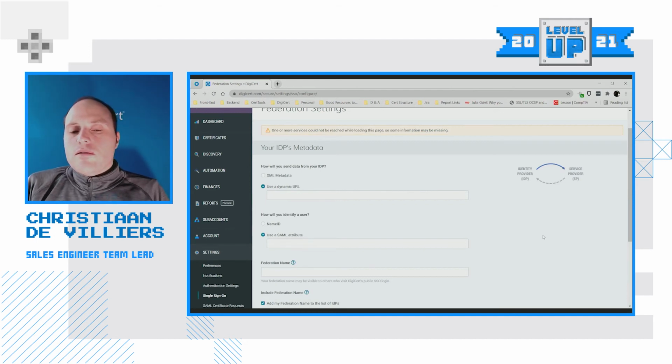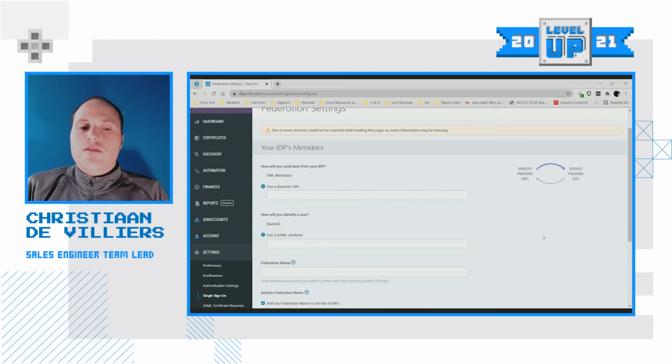Now, what's important to understand here is that these need to be existing CertCentral users. When a SAML connection authenticates to CertCentral, the user is not automatically created, or a session is automatically created without being tied to an existing user.